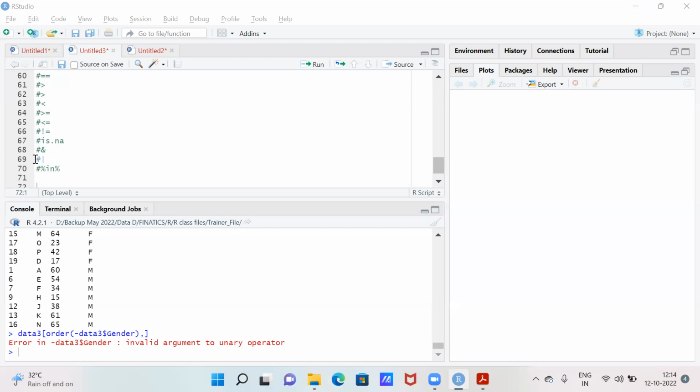Whenever you import anything into R and there is a null or something blank, R by default replaces it with an NA. That is why the function name is .na. Clear?